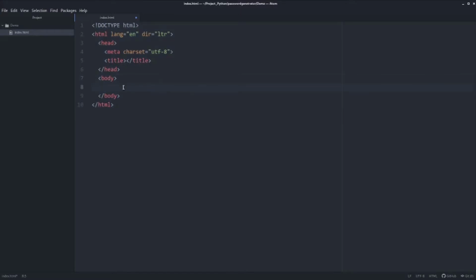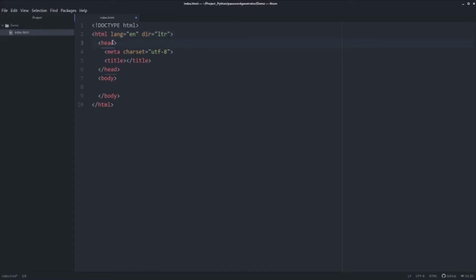For you, it might not be the same because you might be using another IDE that might not generate the HTML automatically. Suppose you are using Nano, it's pretty simple to write. You can just write doctype HTML, and it's just to notify the HTML renderer that we are using HTML5. Then the start of HTML, in that we specified we want to use English as a language, and then the dir, LTR. You can remove these things as well. You can just write HTML, that would be enough.